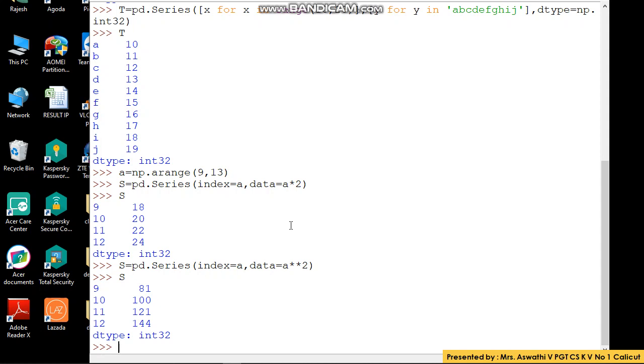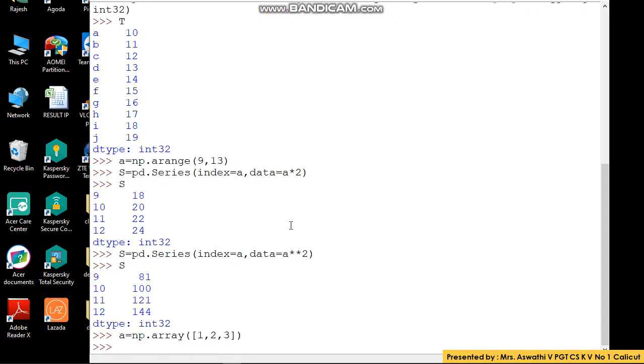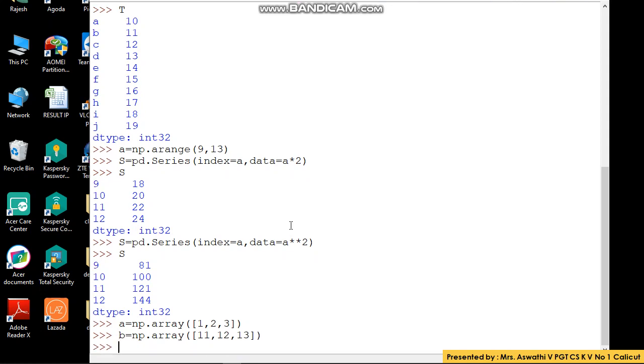Now consider a numpy array, a is equal to np.array, one dimensional array, 1, 2, 3. And I'm creating another array, b is equal to np.array, say 11, 12, 30. Now I'm creating another series, s is equal to pd.Series.